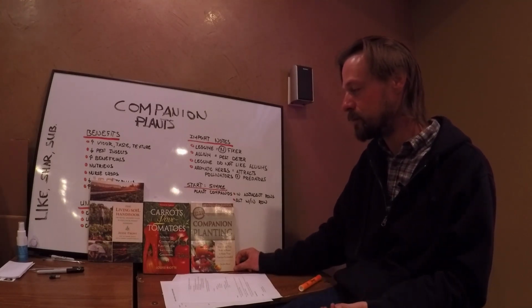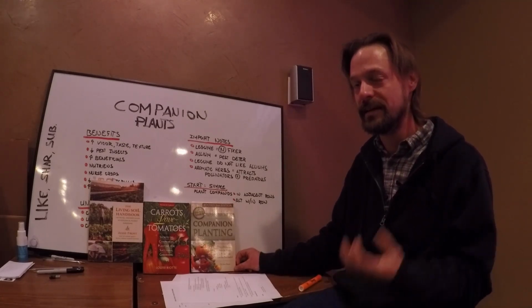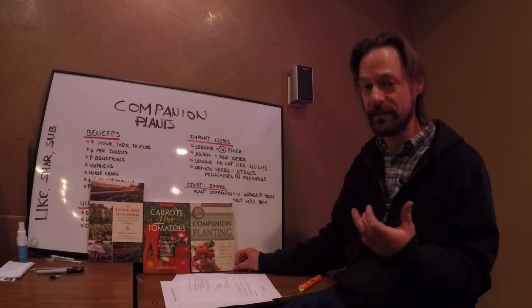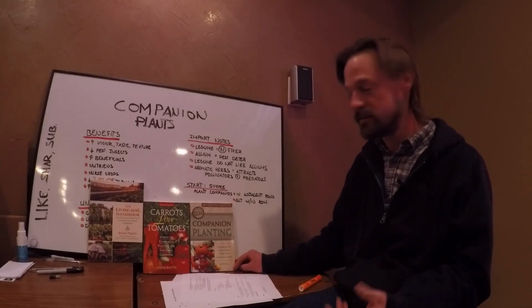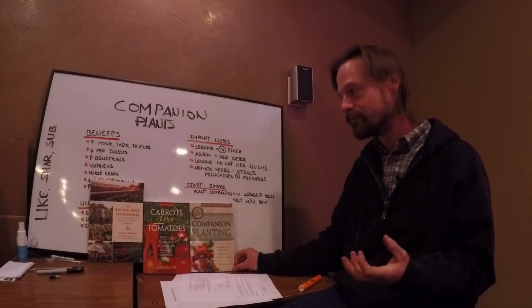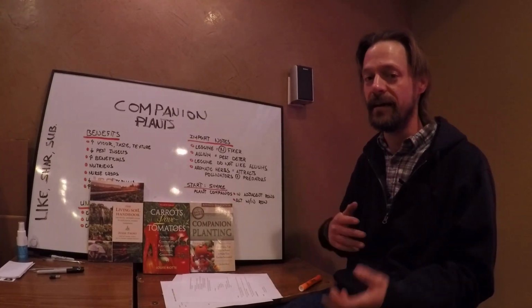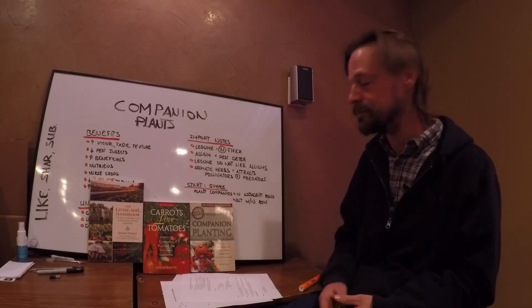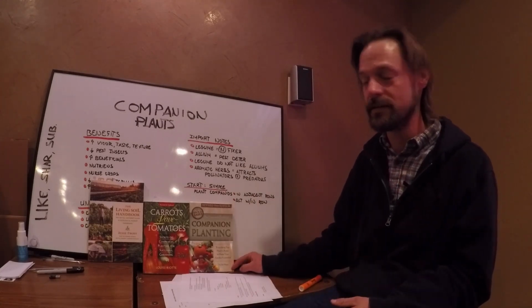I don't know too many actual academic science research behind companion planting. I do think it has very strong validity. I think there are probably some research projects out there, but it's very much a loosey-goosey idea. So I would actually get two books if you're going to get into this, and then you can compare, contrast, and cross-reference. That's what I would do. But there are some pretty well-known companion pairs.